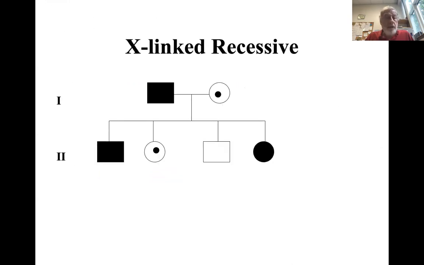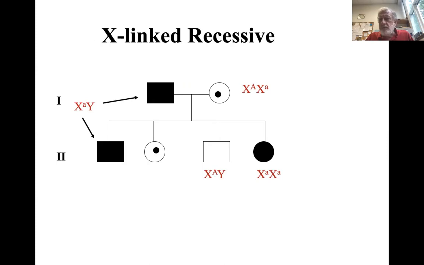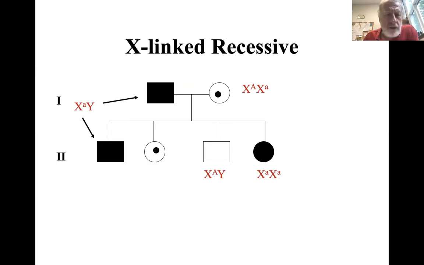In a rather uncommon instance where dad is affected and mom is a carrier, then about half the sons will be affected, and some of the daughters can be affected. The daughters will either be carriers or be affected, but they can't be normal, though the sons can be. So adding some genotypes to this, then we see mom is XAXa. The affected males are XaY, and then the normal male is XAY, getting the X from his mom. And then the unusual instance when a female has it, she gets her Xa, one from dad and one from mom.